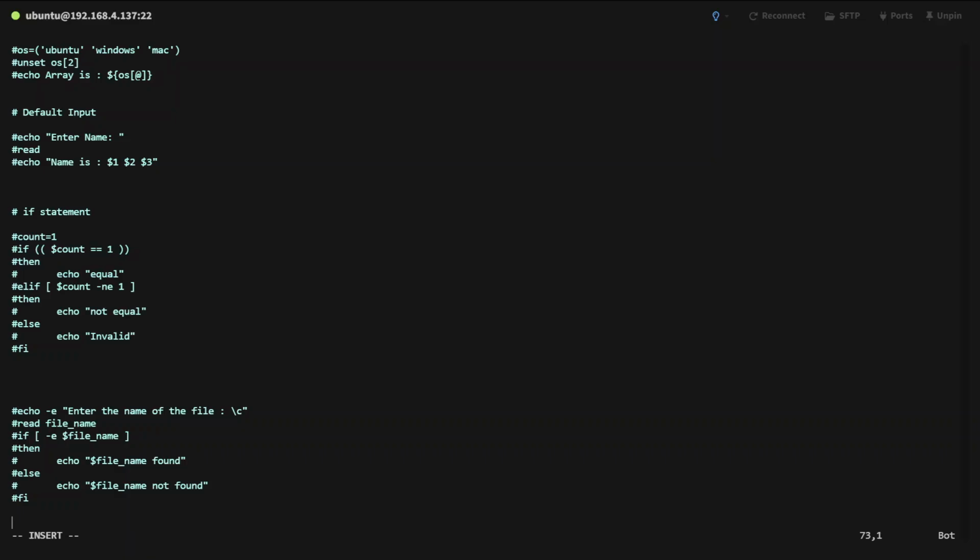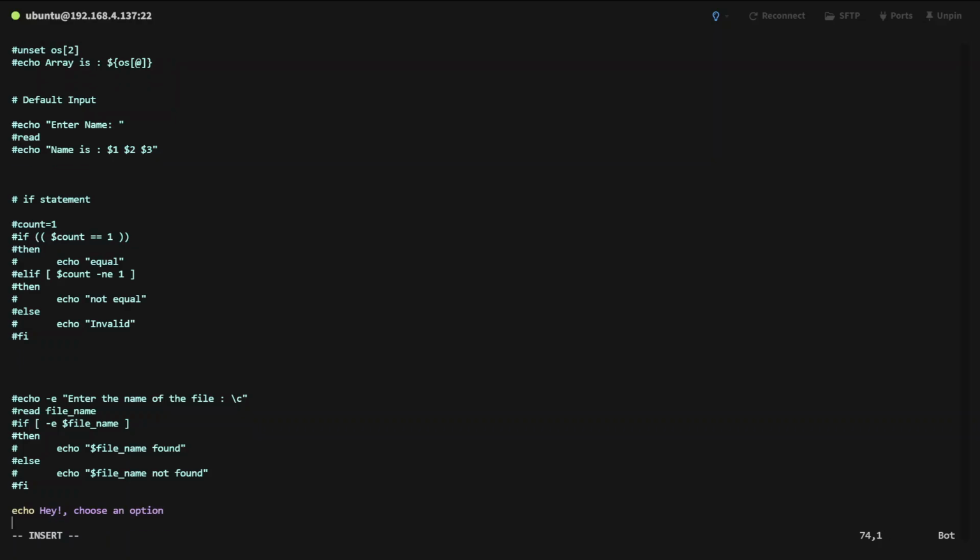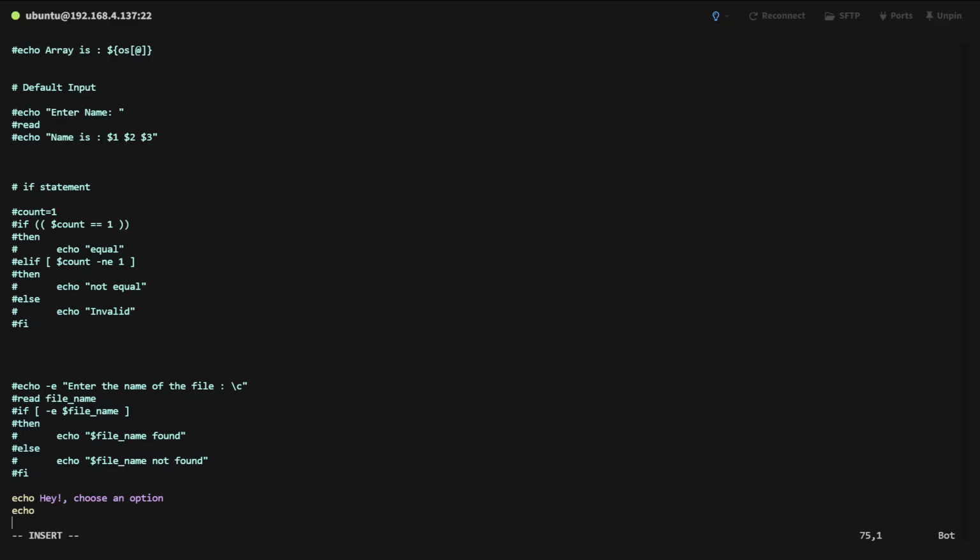In switch case we basically choose an option. So let's print a message: "Hey, choose an option", followed by a single blank line.